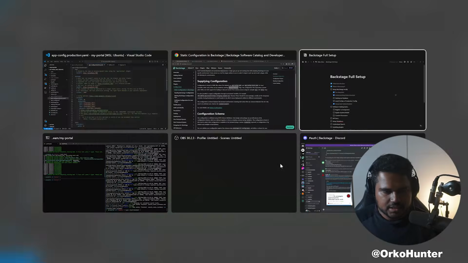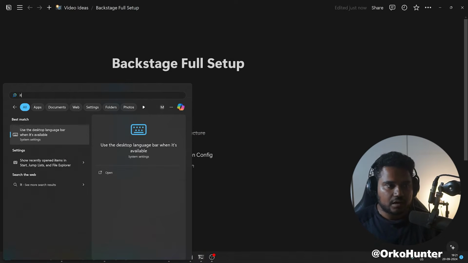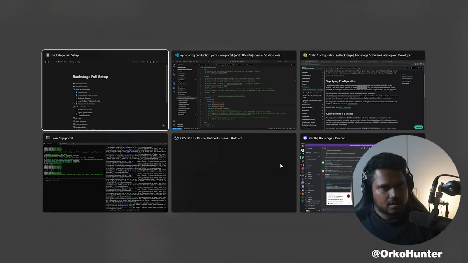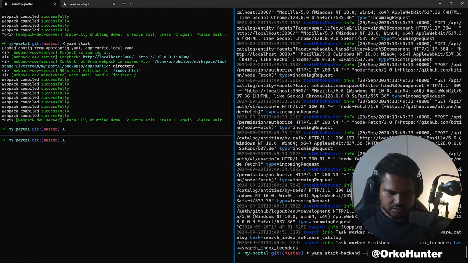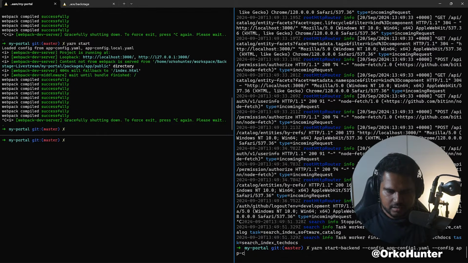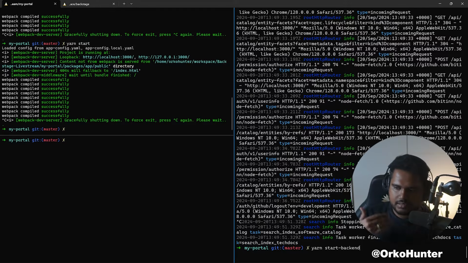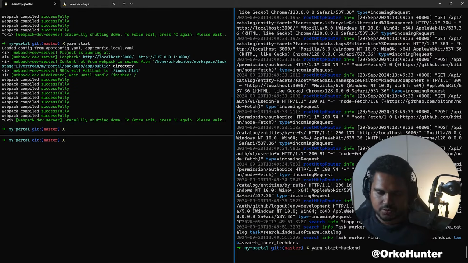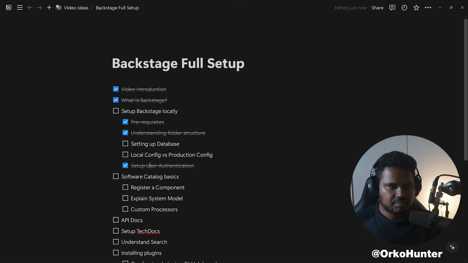So what you can do is, when you start Backstage, you can pass config, then app-config1.yaml, then app-config2.yaml. You get the idea. If not, then your default, production, and local will be used. So that completes our auth.